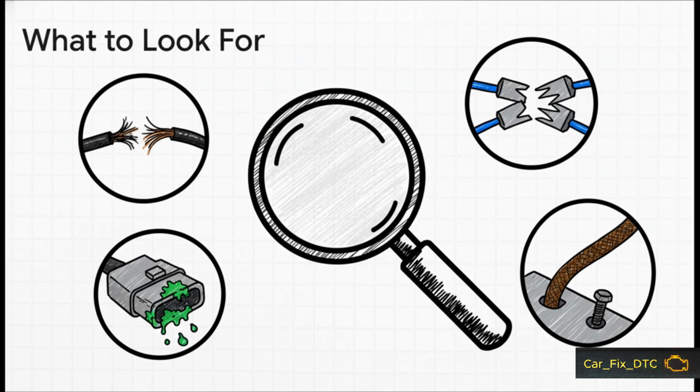So, this means it's time for a really good visual inspection. You're going to want to carefully trace the main wiring harnesses under the hood. Look for any wires that look frayed, melted, or are rubbing against a sharp piece of metal. Check that all those plastic connectors are clicked in nice and tight, and that there's no green, crusty corrosion inside. And you absolutely have to check the ground straps, those braided metal cables bolted to the car's frame. A loose or rusty one is a classic cause of all kinds of weird electrical gremlins.